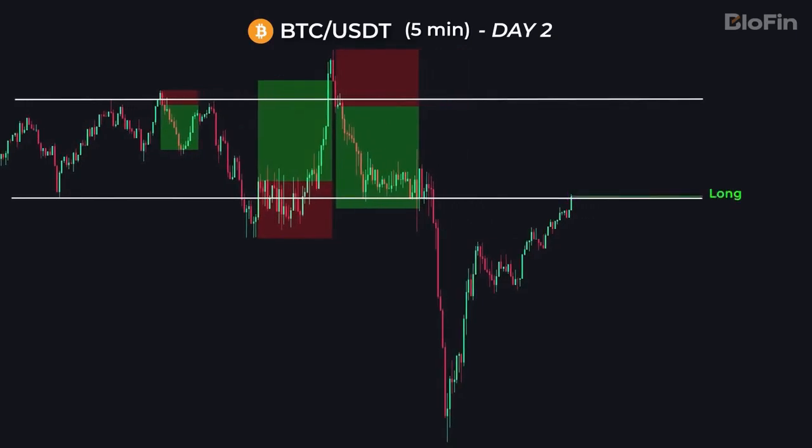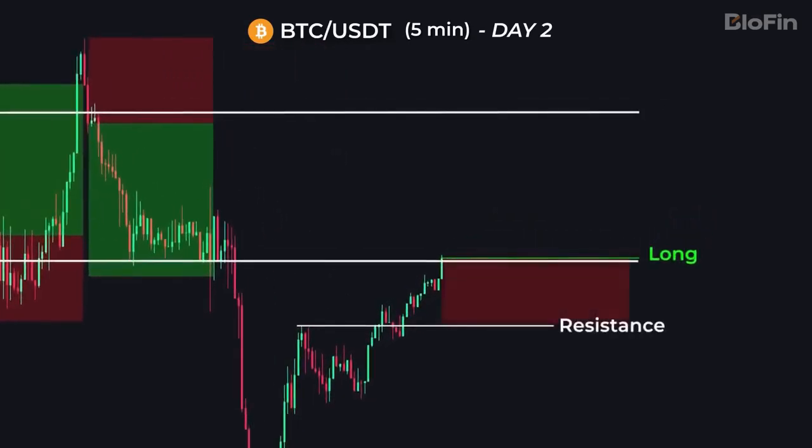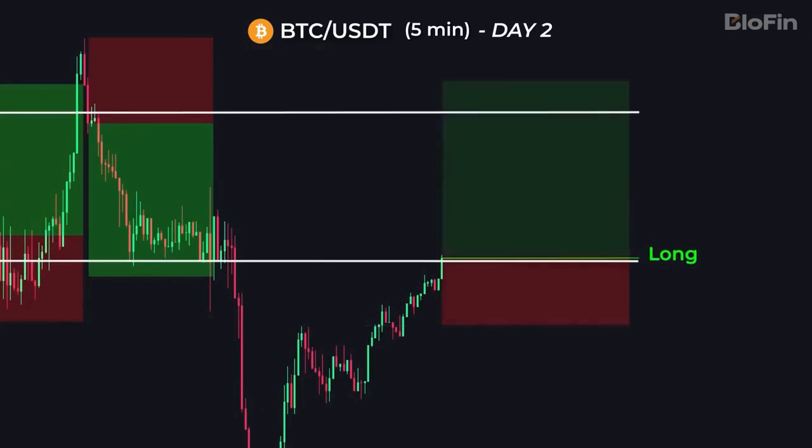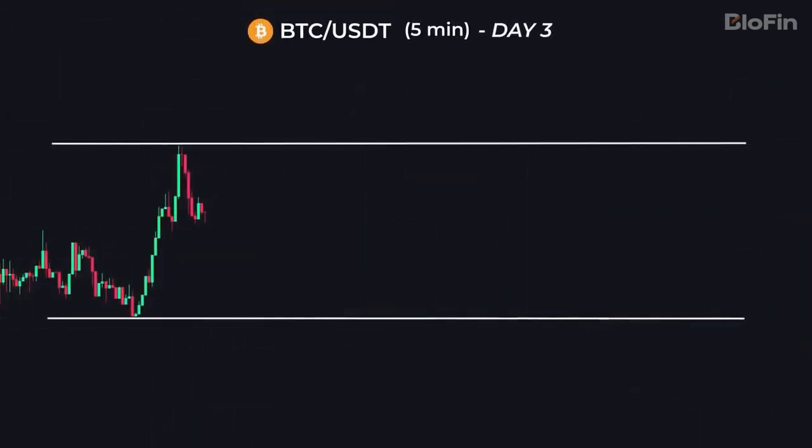But here's the thing with this setup. The breakout was quite huge, which means if we were to place a stop loss at the low, it would be a very large stop loss. So for these types of scenarios, instead of using the exact low of the range, I looked for the nearest key level to place the stop loss. In this case, there was a small resistance level, so we set the stop loss there instead. For the take profit, set it at 2 times risk. Here, price hits the target perfectly, another 2R profit secured. So that concludes the setups for today. Now moving on to the next day.